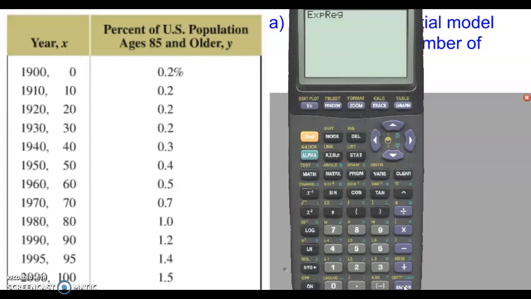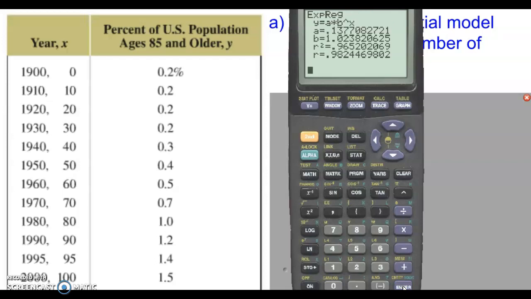And if I want to get my calculator to paste the equation into my y equals so I can use it in a few minutes, I'm going to remember to put the arguments in. So second, number 1 to show we start with list 1, comma, second, number 2 to show the second thing draws from list 2, comma, and finally, we're going to tell it where to paste it. So vars, go to y vars, and we're going to choose function y1. All right, so it's going to choose from list 1 and list 2 and paste in y1. Now I execute by hitting enter.